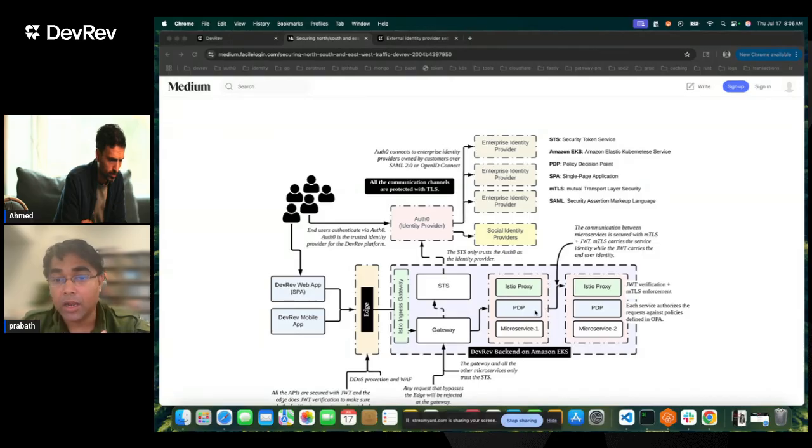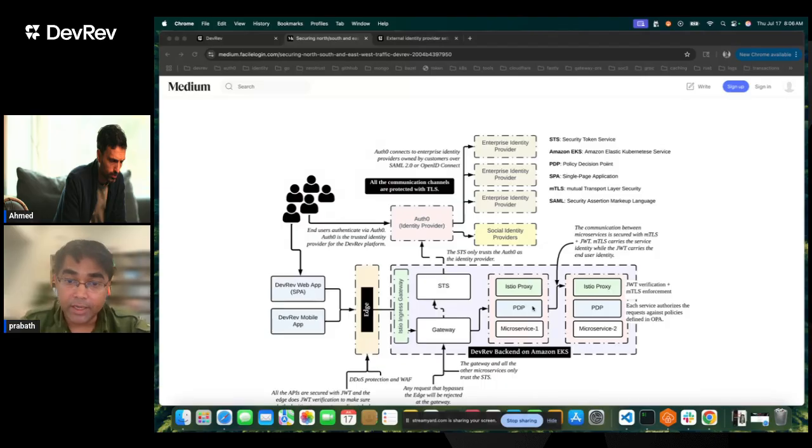So the downstream microservice has to pass its service context, and the upstream microservice should know how to validate the service context of the caller. You validate whether this is coming from a trusted client, a trusted downstream service, and it can also perform fine-grained access control. That is the second pattern.